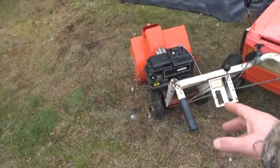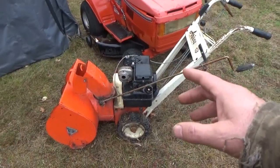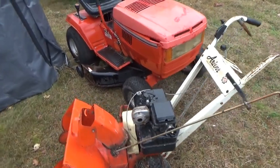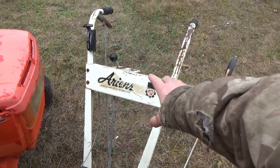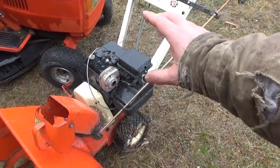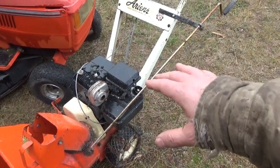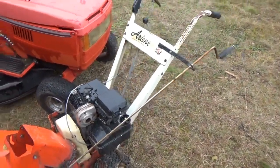I pulled out an old snowblower that I brought with me from New York. Now, I had quite a few carcasses of snowblowers in New York, and I kept what I thought was the best of them all. It's an old Ariens. Now remember, I was rebuilding an Ariens snowblower with a white engine on top. I didn't get that one done, sadly, because we left New York. I sold that with junk. All the small engines went to a couple guys. They bought everything.